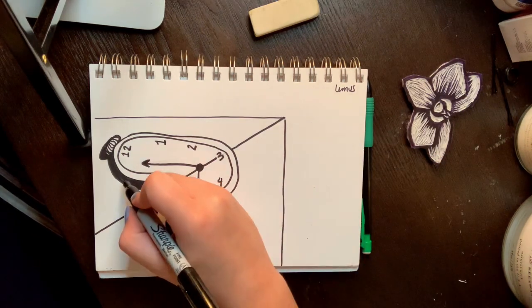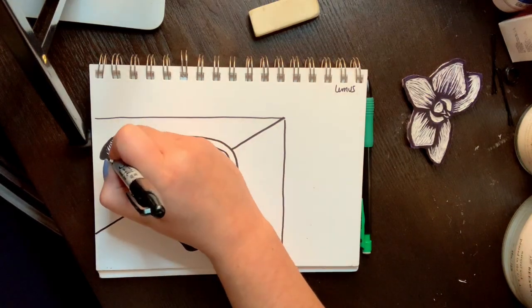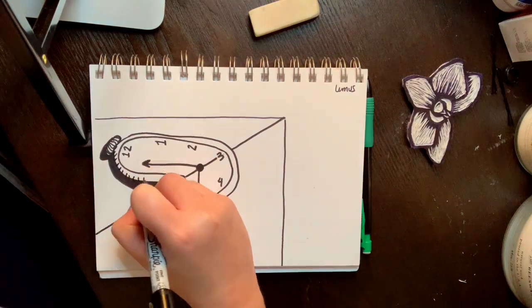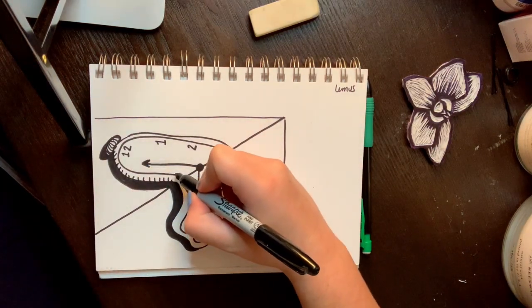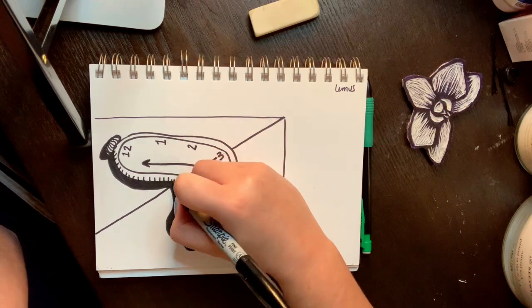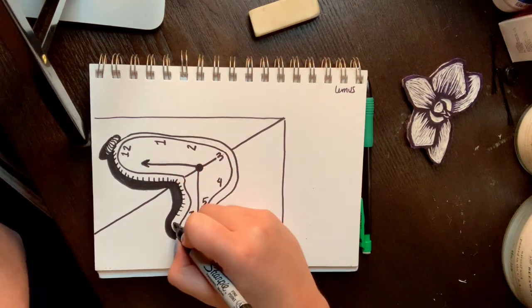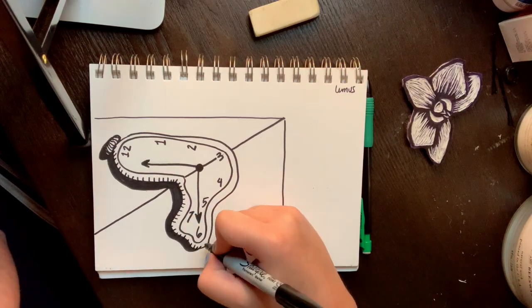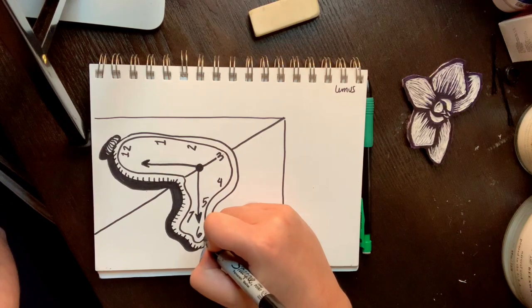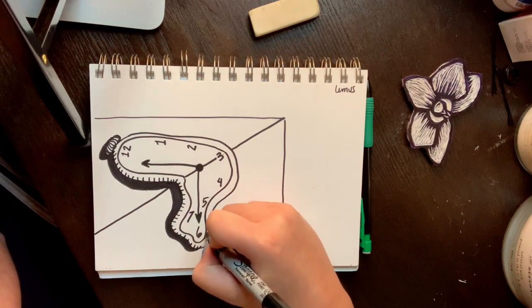So, on the clock itself, we're gonna add some lines in. It's gonna look like this. You notice how my lines aren't going all the way to the top. You want to leave that space for the shine. And then on this side, it's gonna be on the opposite side. So it's gonna look like this.